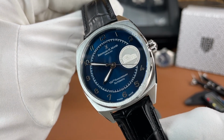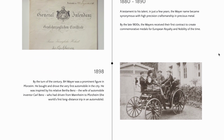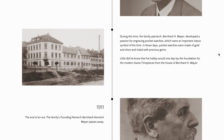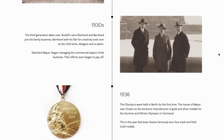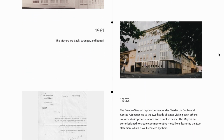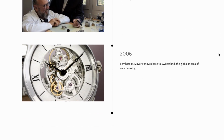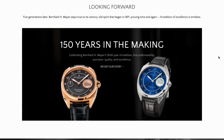So they started in 1871 in Germany, and Bernhard H. the man, he started out as a metal engraver, and he worked his way and started engraving medals and medallions, and eventually even started minting coins for various countries. And then it ended up that he started engraving pocket watches, and in the 1990s is when they first began producing their first wristwatches. And because of their metal engraving background, those first watches were actually coin wristwatches. So they had coins for dials.